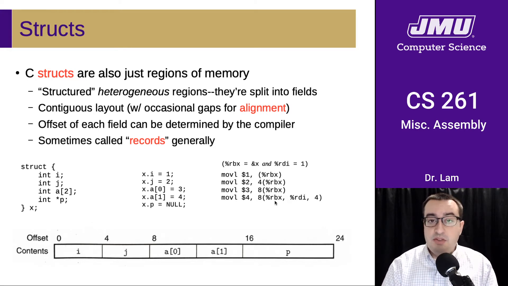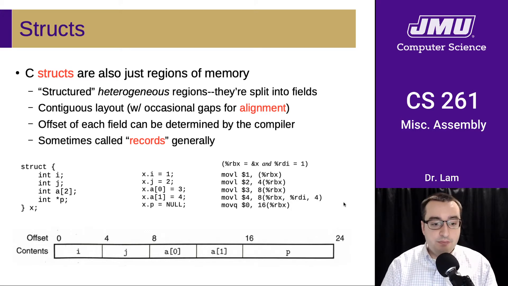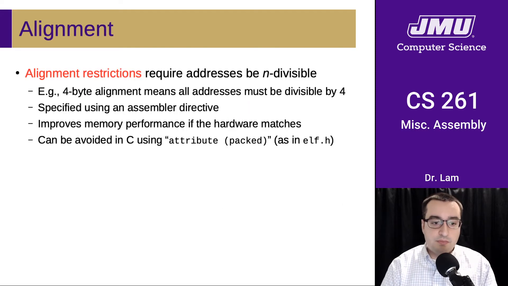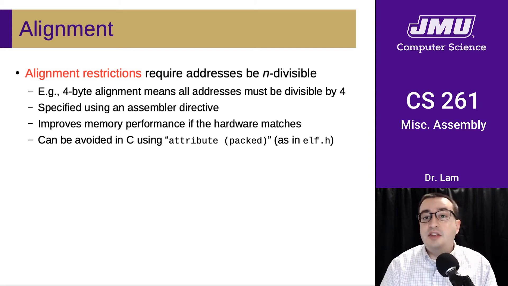We'll still use the base of the struct as the base register, and we'll use the offset out here as the offset of the array inside the struct. So you may have been wondering why we had an offset in the scaled indexed addressing mode — here's where it's useful for an array inside a struct. We use this as the base of the struct, this is the offset of the array inside the struct, this is the index into the array, and this is the width of the elements. It's certainly the most complicated addressing mode, but hopefully you can see it's also the most powerful. And here is a final example for setting that pointer. There is also the caveat with struct layout that the compiler will sometimes need to enforce certain alignment restrictions.